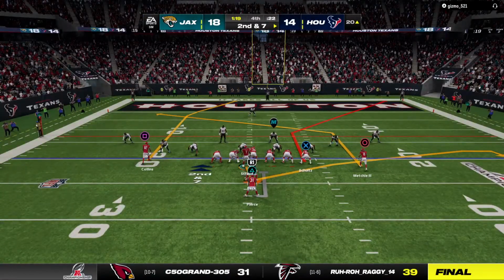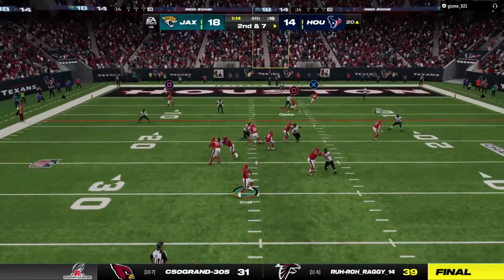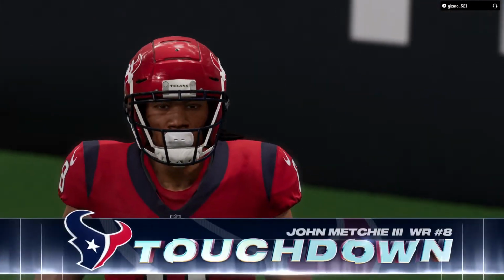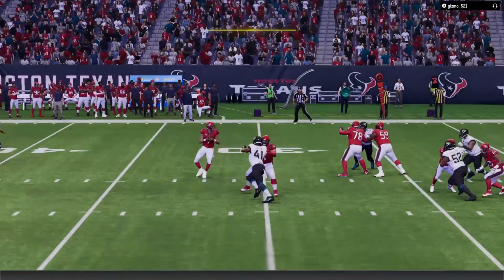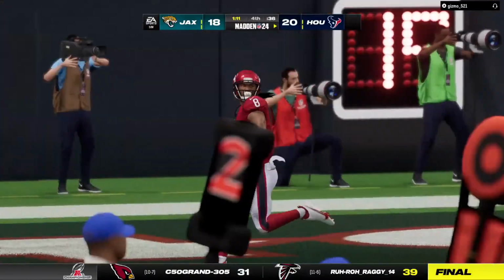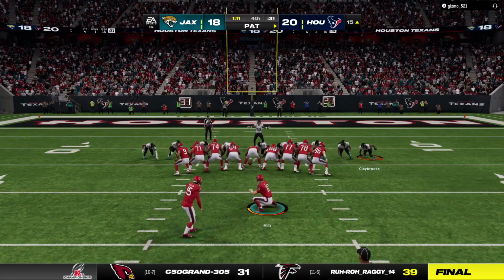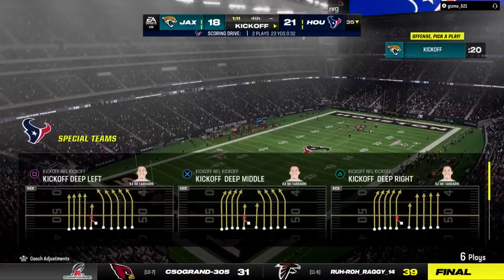Here's a 2nd and 7. Stroud. The pass finds Mechie in the end zone. Touchdown, Houston. John Mechie, a 20-yard touchdown. And the Texans have taken the lead here now in the 4th quarter of this championship game. Now an important extra point here to stretch this lead to a field goal. He's got it. And this is indeed up to a 3-point lead.